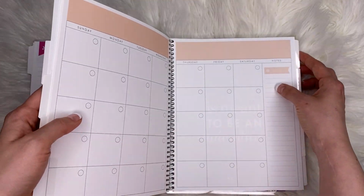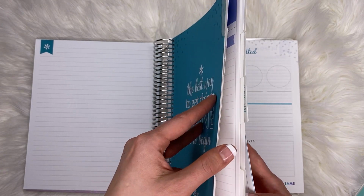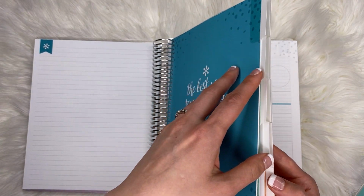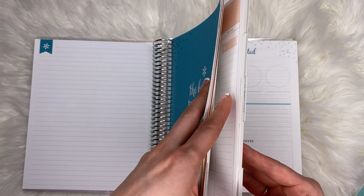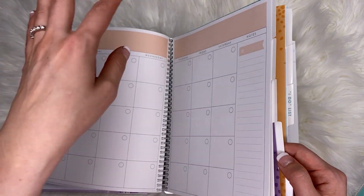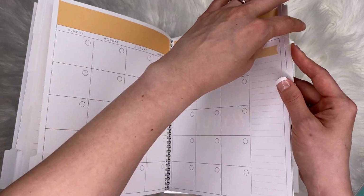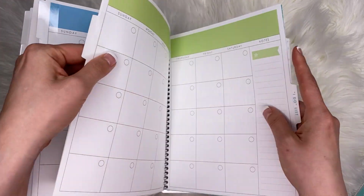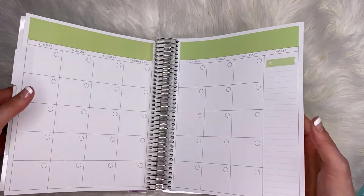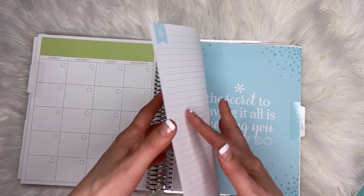This assumes, let's see, how many months? I think it has 12 months in here, like it might take you 12 months to plan a wedding. 1, 2, 3, 4. Can I do math? 4, 5, 6, 7, 8. I was going to do math in my head, but that's not going to work. 9, 10, and 11. So you get 11 months. Is that right? Yeah, that's 11 months to plan the wedding. So not 12, you get 11.